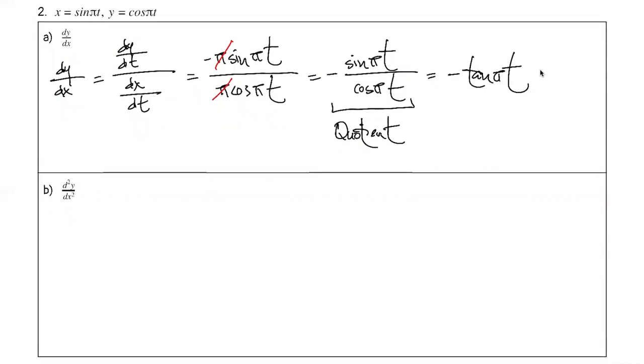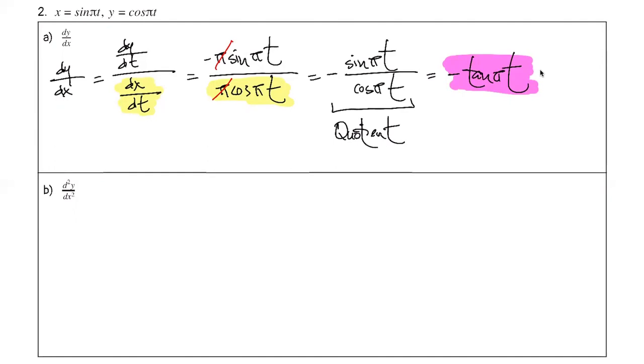Okay, so let's do our color coding so we know what's coming up. I know that dx dt is, and I have to take the whole thing, not the simplified one, but the entire thing, pi cosine pi t. That denominator is going to be the same as the denominator for my second derivative. To find my derivative of my answer, I don't have to use the whole thing here. I can go straight to this part at the end, and that's what I'm going to take the derivative of to get the numerator of my second derivative.